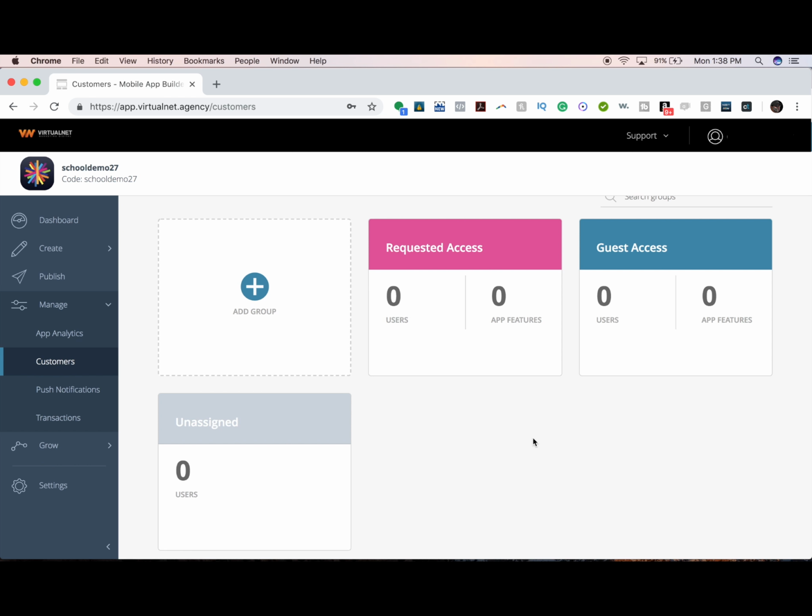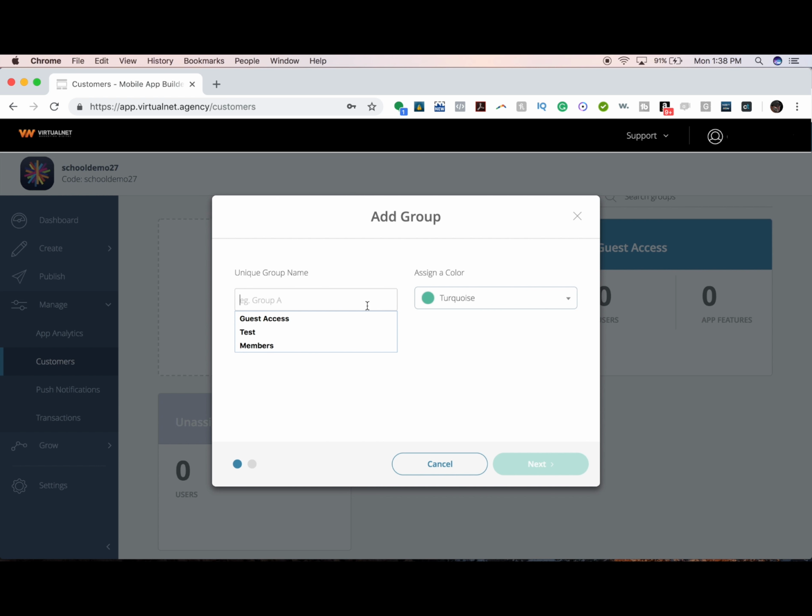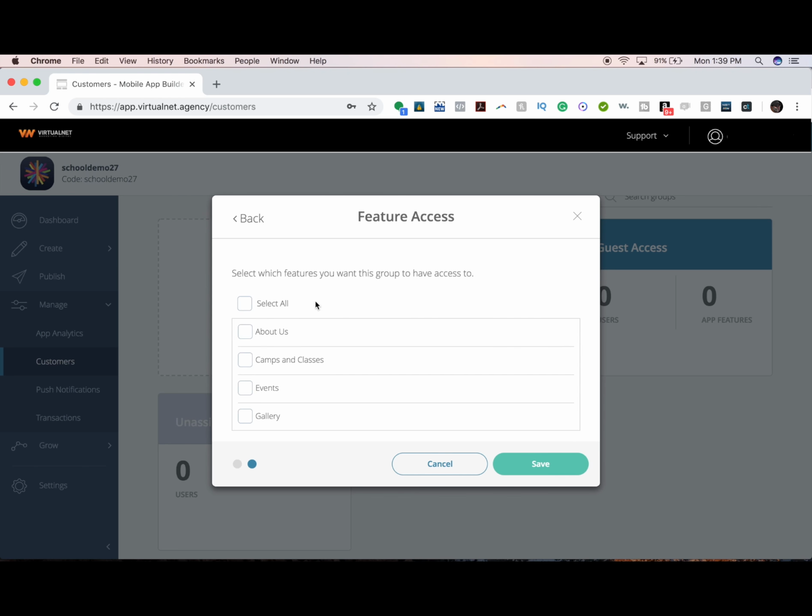A really cool feature with this group management section is I can add as many groups as I want. So let's call this one students. And after I press that add button, it's really easy. I'm going to assign them a color. I'm going to give them the Peter River. I'm going to now select which features the students see. So maybe I want them to see the events and the location and the schedule and updates. Okay, I'm going to hit save.